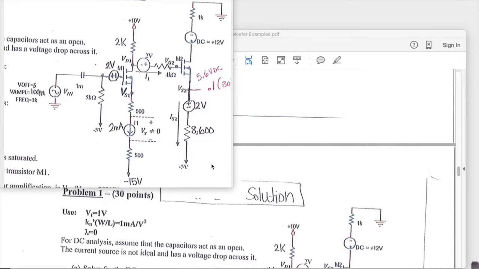Here you can see that we have a MOSFET circuit and we want to analyze it to find the DC values for the currents and the voltages for each of these MOSFETs. The conditions for this MOSFET is that VT is 1 and Km'W over L is 1 milliamp per volt squared. Lambda is also given as 0 so we can ignore the RO and we ignore the effect it has on the DC current.